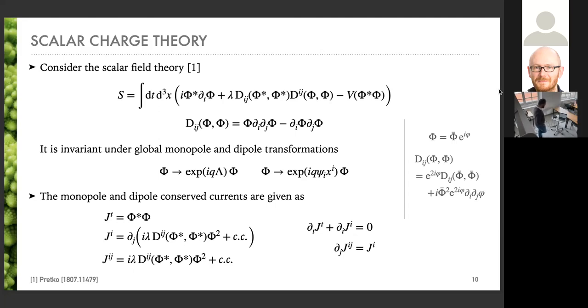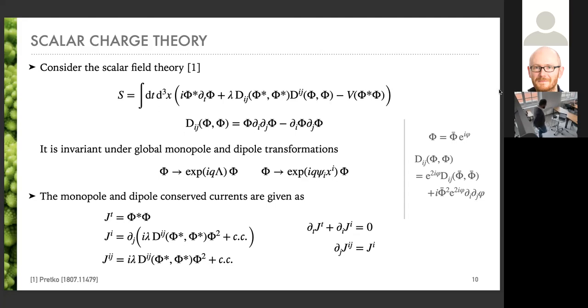Also, I think you mentioned before that for a theory to conserve dipole, you want the charge current to be written as a total divergence. Yes. Mathematically, this can always be done, because given any vector, I can always find a rank 2 tensor, actually an infinite number of rank 2 tensors, whose divergence gives me back this vector. So it seems to me like it can always be done.